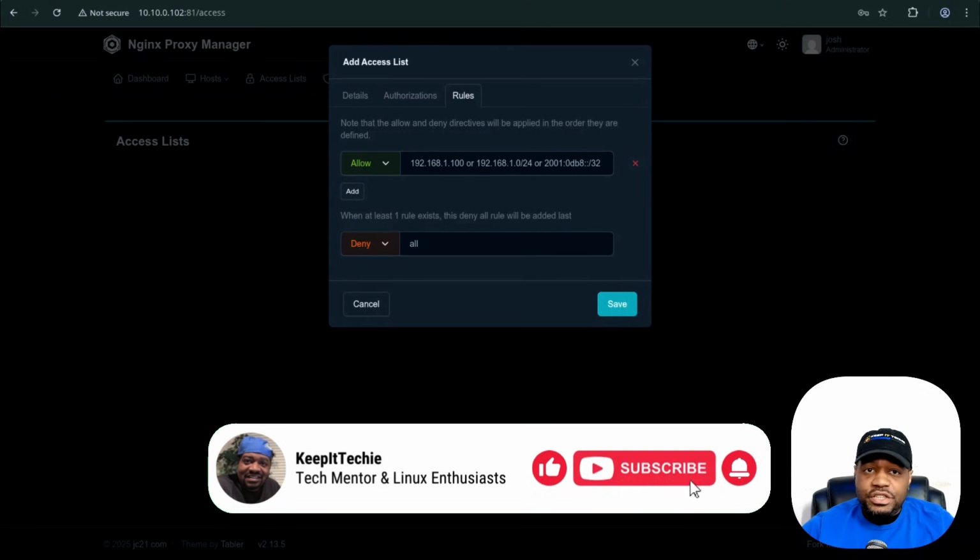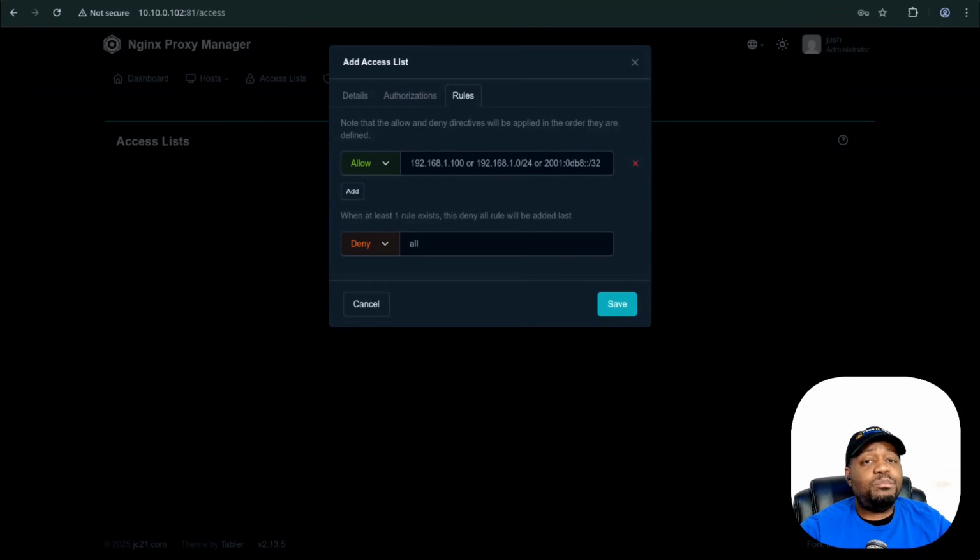And being honest here, you might want something else if you need advanced Nginx tuning. That's why I use the main version of Nginx. I do all my configurations via the command line. That way you have a little bit more tuning, but this is very good for beginners. And also if you're doing Kubernetes ingress, or if you want zero UI and all config as code, then you might want to try something else. But for most self-hosters that are homelabbers and all that stuff like me or other people that watch this channel, this is more than enough to manage all your services.